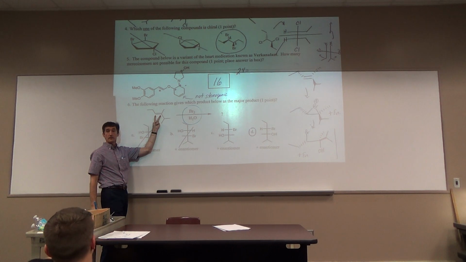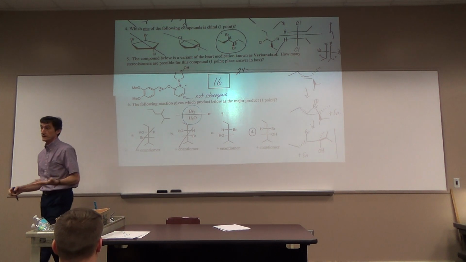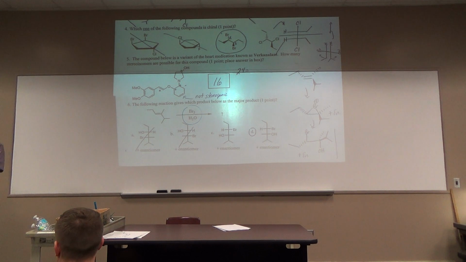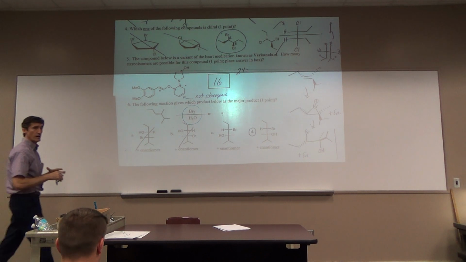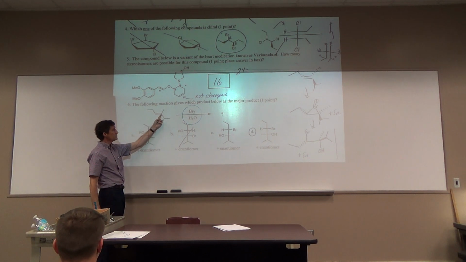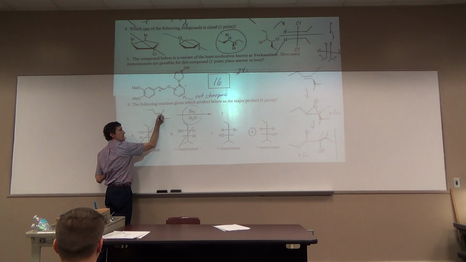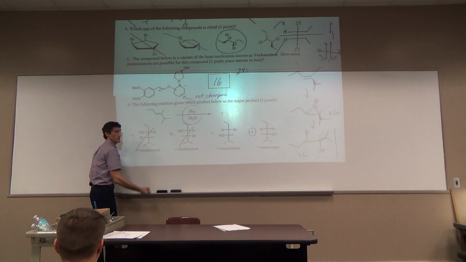Left or right? On the right. Why? Because bromonium ion, and then the water attacks which carbon? The one where the cation would be. That's more substituted. Well, it's not really a cation. OH is going to be here. So the OH is going to be bonded to the carbon with the isopropyl.